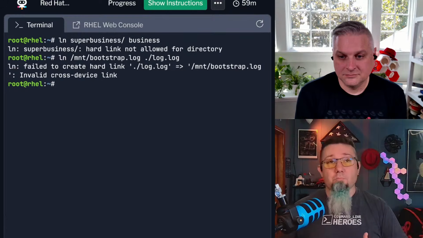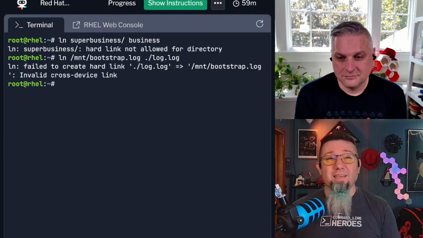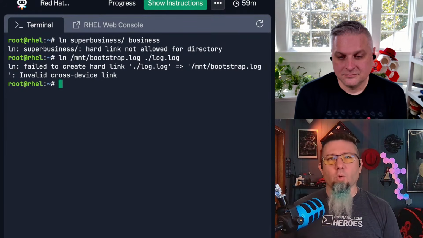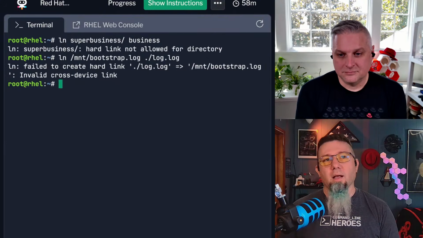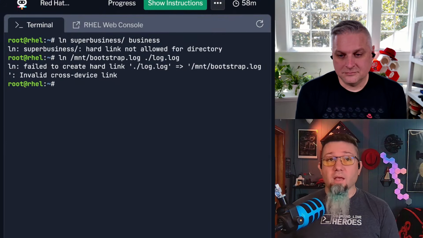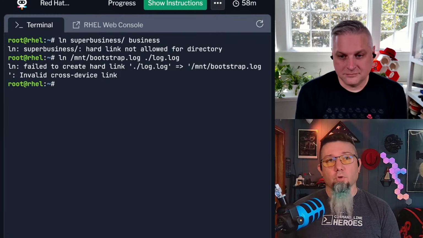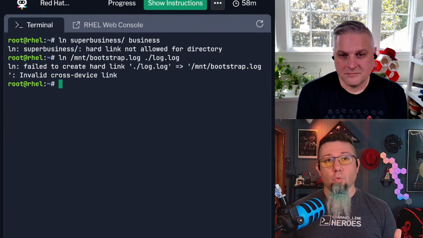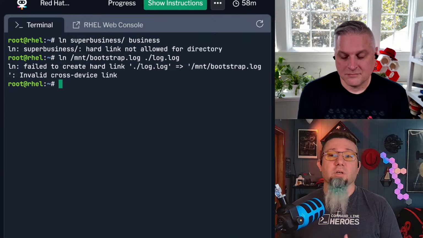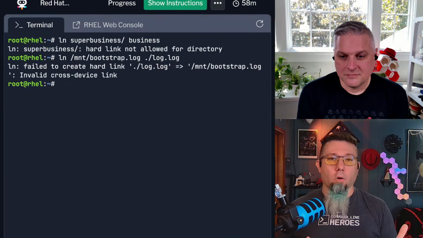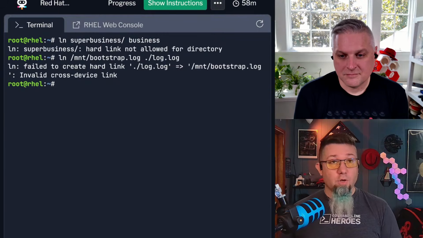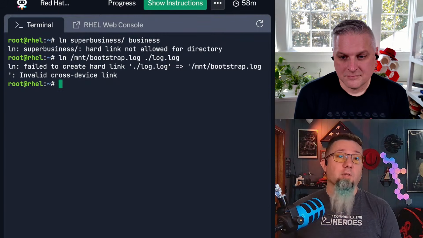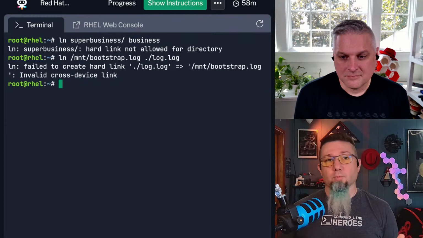It could maybe help you out if you're mapping data into containers or whatever. There's lots of use cases that might work. But you can't link directories and you can't cross file systems. So those are good reasons why you would not use a hard link, because you're leaving the file system or you need to link to a directory. Symlinks, of course, can do those things. But if the original file is deleted, then the symlink stops working.